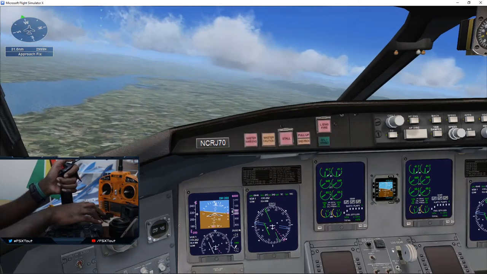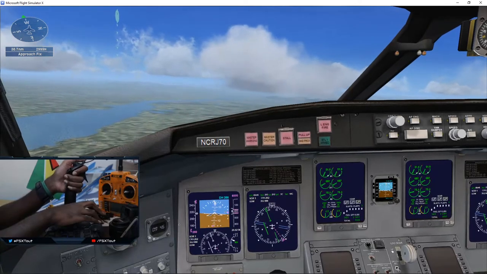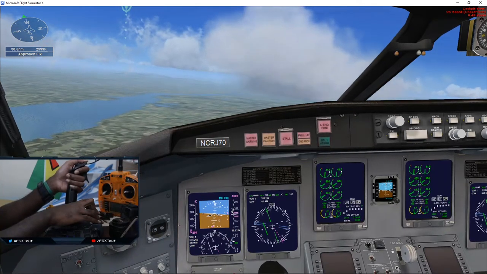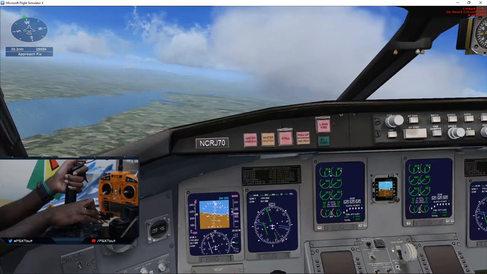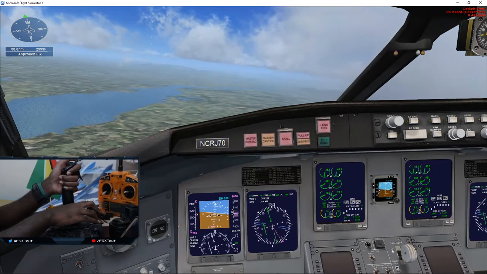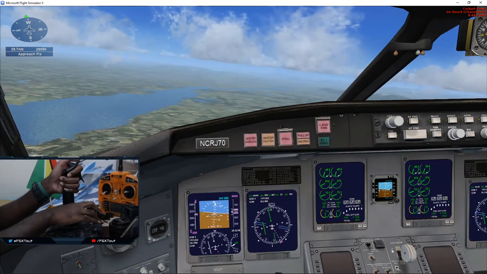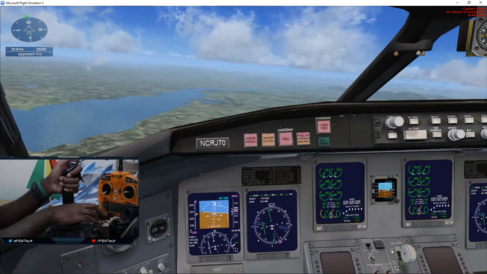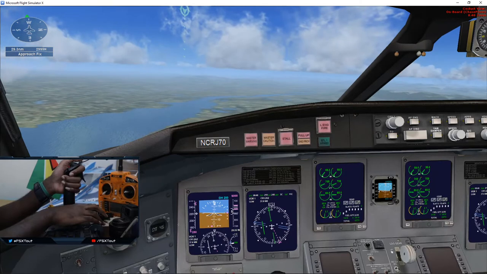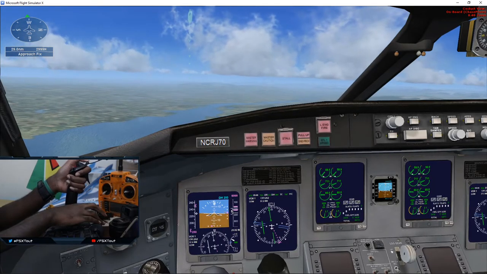All right, we're coming up on 6,000. Let's level off. That's where these flights are very easy with autopilot. Like rolling out on your heading, maintaining a specific altitude and a specific speed. Yeah, that's somewhat difficult when you're hand flying it.